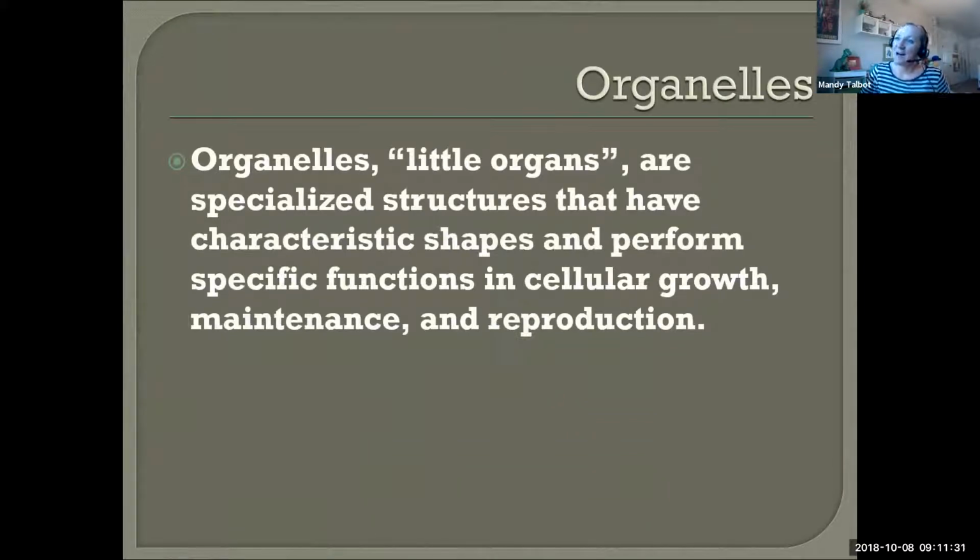So if you think back to that first chapter when you had the prefixes and suffixes, if you go back and review those, it's going to make everything else easier. But organelles, I don't know that that one was on there. Organelles basically means little organs. So these are little structures inside the cell that have a specific function.